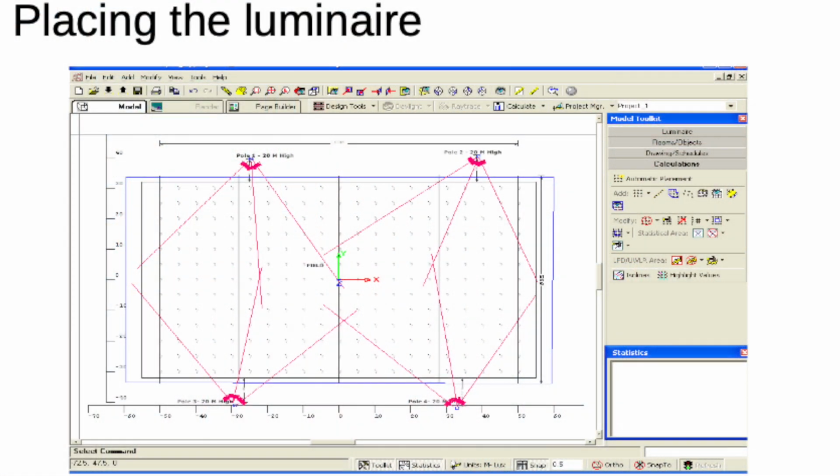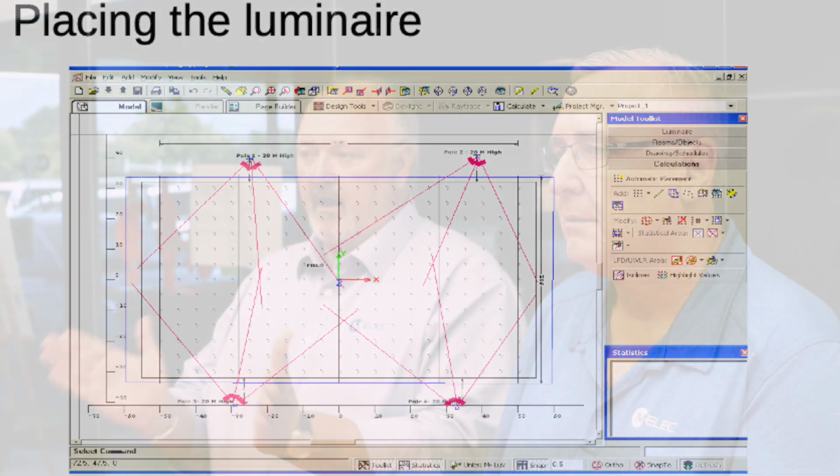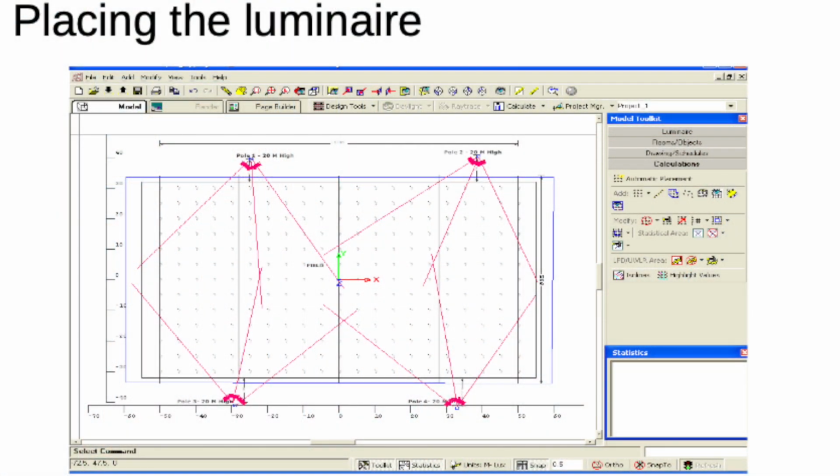Ah, excellent. So that's what we're looking at now, placing the luminaire. That's a 3 fitting per pole installation, and you see they're aimed around the field to get the best result. Okay, so each one of those purple or pink lines is indicating which way each light is going. Correct. And I can notice that he's kept it well within the bounds of the field. Yes, it's within the boundaries of the field, and the actual end of the line is where the light fitting is aimed to. And then you get the spread of light from the light fitting based on it being aimed to that point. So it's not like a pencil torch or anything like that. Absolutely not.